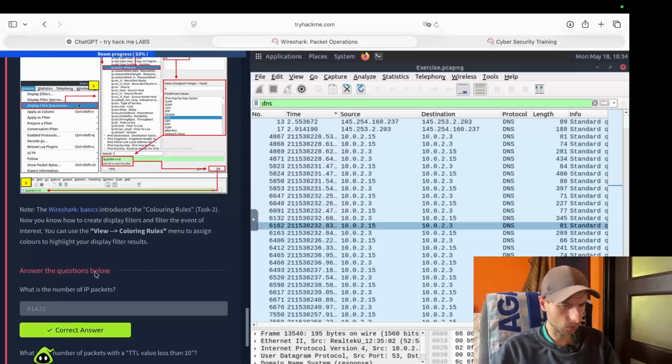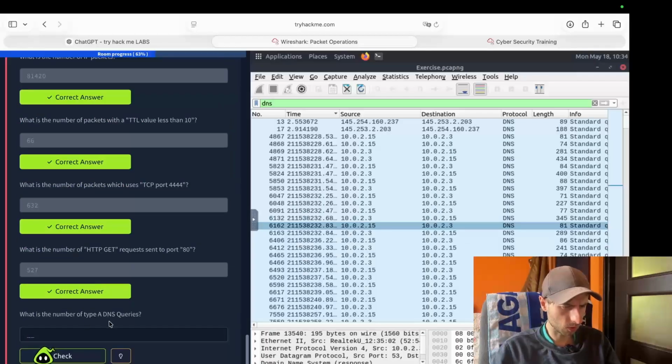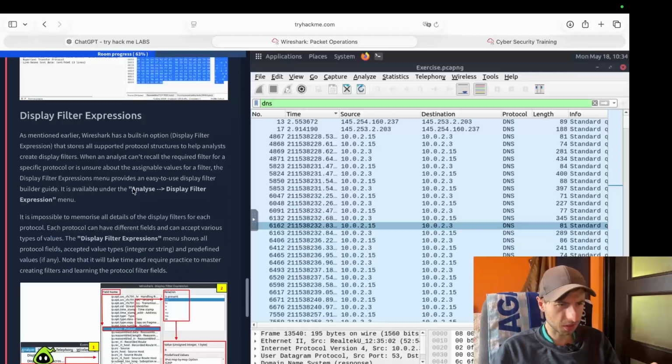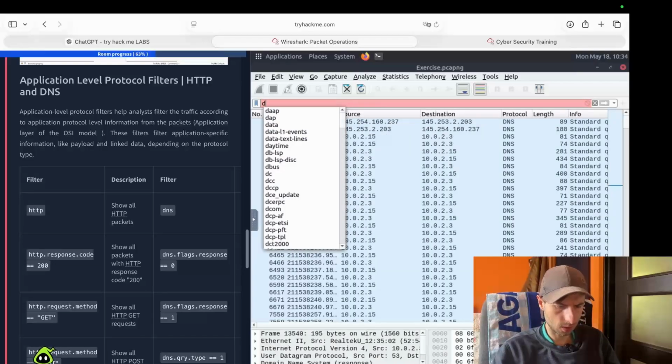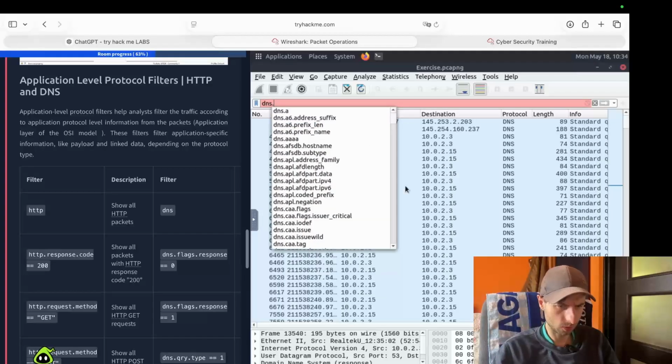What is the number of type A DNS queries? So DNS requests. They want us to filter DNS requests, which are DNS, show all HTTP requests. Show all packets with HTTP response code 200.